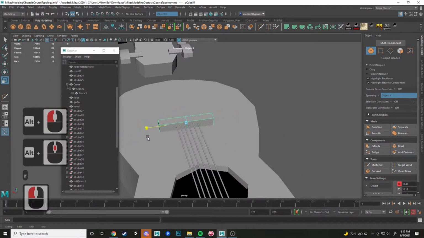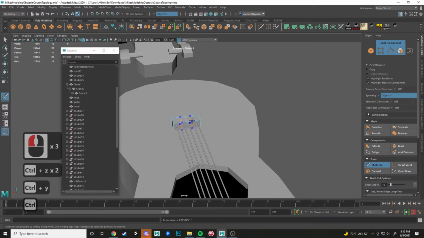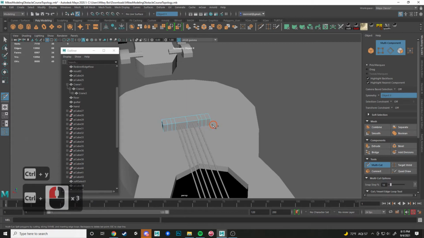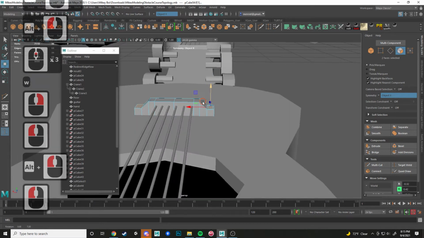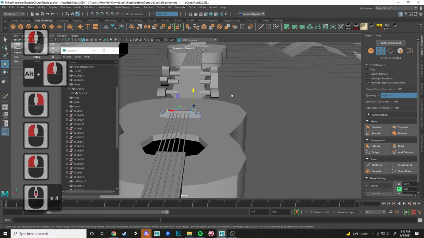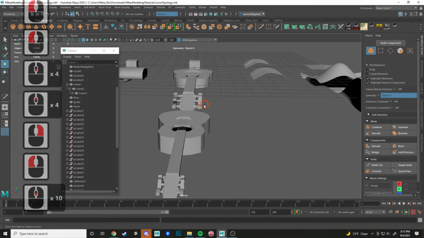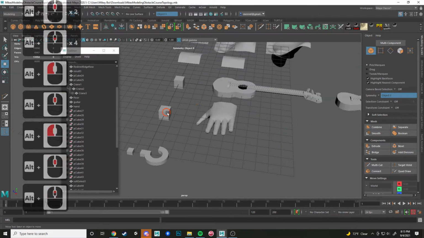You can just scale a bunch right there, and then I'm just going to add some, whoops, let's undo that, connect, don't want to use that tool. I'm just going to do some multi-cuts right here. So 1, 2, 3, and let's just go start messing with those components that we made, those new faces and edges. There we go. And we're set. Very nice. Alright, now for the hand.